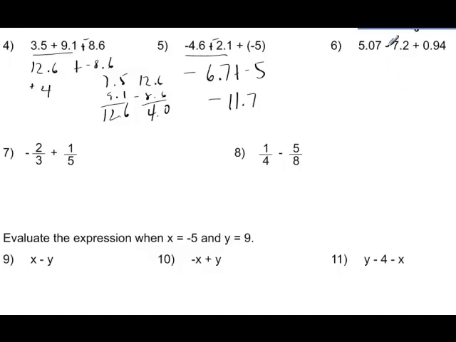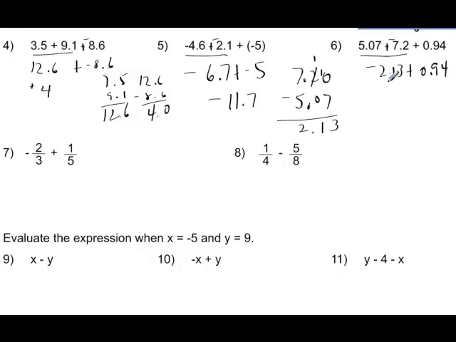Number 6, positive subtraction, so let's do the same chain switch. So here I have a positive and a negative, so I'm going to take the sign of the bigger number, which is negative, and here I have to subtract. So I have 7.2 minus 5.07, so we have to line up our decimals. I fill in that place. So here in this instance, I have 10 minus 7 is 3, 1 minus nothing is 1, 7 minus 5 is 2. So I have negative 2.13 plus 0.94.